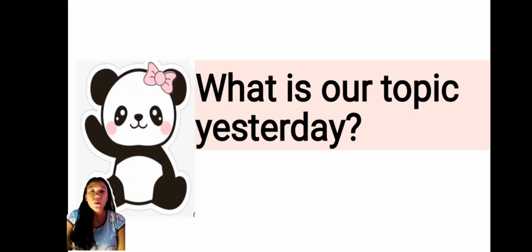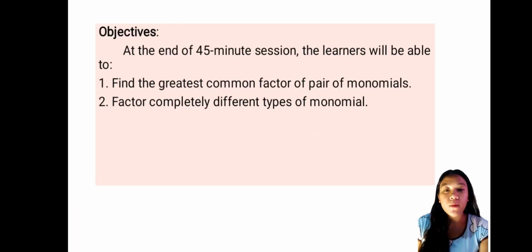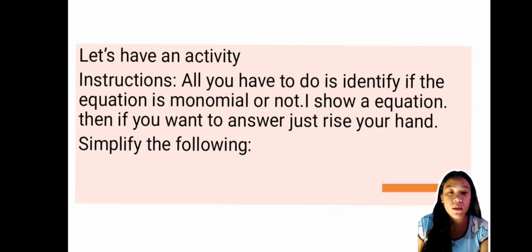So what was our topic yesterday? Our topic yesterday is the fundamental operation of integers. Objectives. First, find the greatest common factor of a pair of monomials. Second, factor completely different types of monomials. So let's have an activity. Instruction: all you have to do is to identify if the expression is a monomial or not.